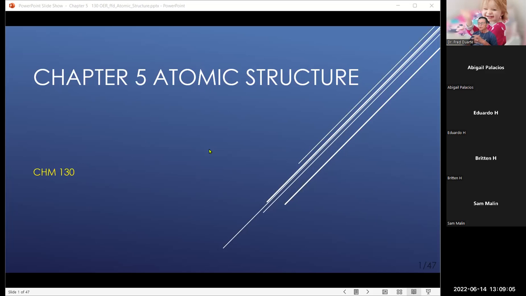This particular chapter deals with the atomic structure. Now, we've introduced the elements, okay? We introduce the particles that these elements are made up of, the proton, the neutron, and the electrons. Those are the components that we're going to focus on, okay? And we introduce what the model was at this point, meaning that there is a nucleus, where the proton and the neutron exist, and then the electron is somewhere around the element.